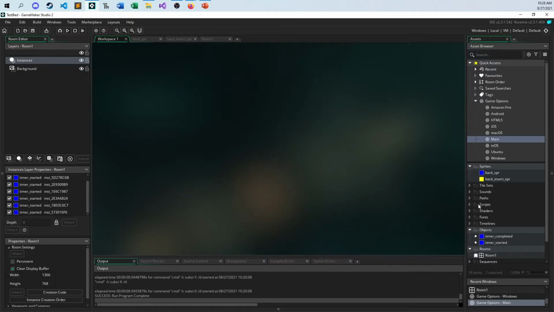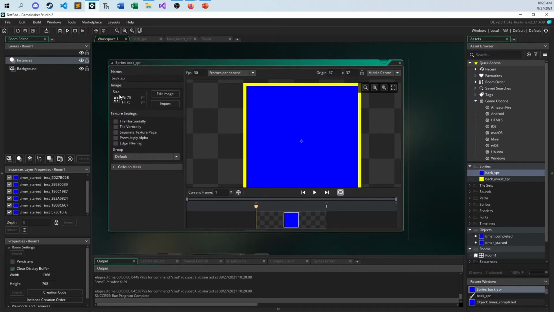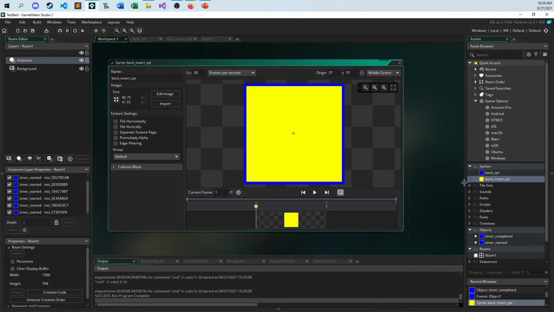And other things that I've done is I have just basic sprites set up. I have just a square here that's 75 by 75. I did middle center it, and I just gave it a little outline, so it looks like a button. It's really not a button, but it looks like one. And then I just took the Michigan Wolverine blue and yellow, and then I just reversed it. So this will be the alarm, not like an alarm in GameMaker, but just like an alarm object, like a timer. This is what it'll look like while it's armed and counting down, and then when it goes off, it'll just switch, and this is basically just screaming out that it has gone off. It's just inverted colors is all that I have.